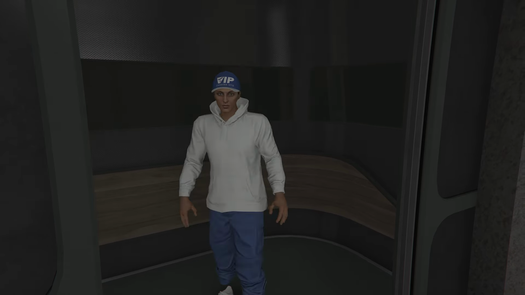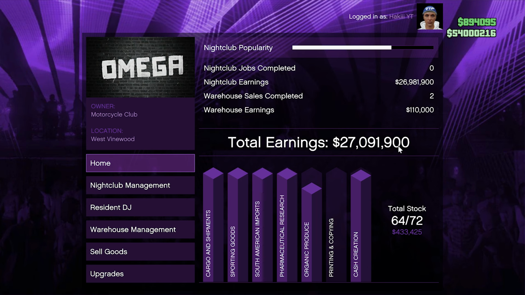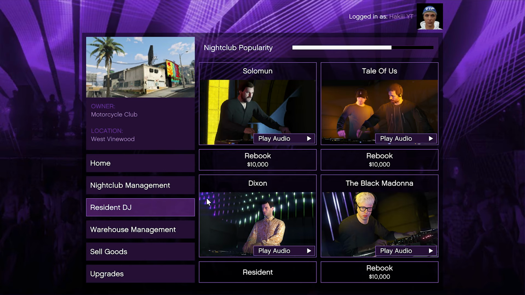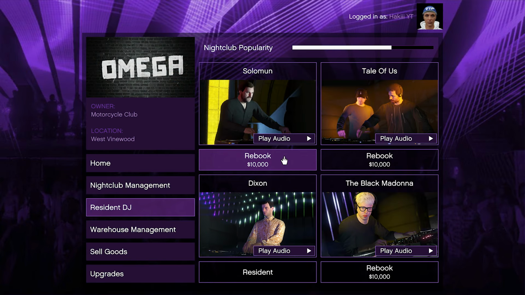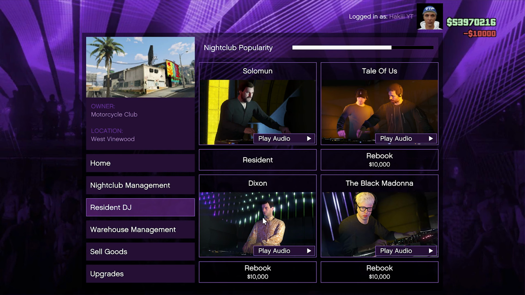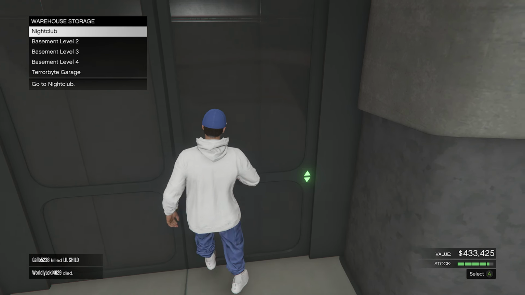Casually just collected 71,000. Like the salvage yard, the capacity is also $250,000 with this. Total earnings ever with this passive income is over $27 million. That is actually insane. And every time you rebook a DJ, it's going to fill up the nightclub popularity by half a bar or 10%. So keep it in mind. For example, I had a bar and a half I needed to refill, so I chose to rebook 3 different DJs to max out the bar. And then simple as that, we're going to be making $50,000 every in-game day with this safe.